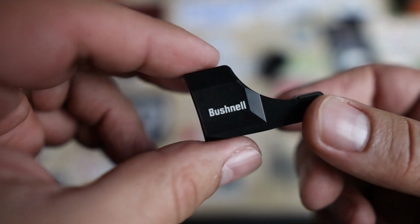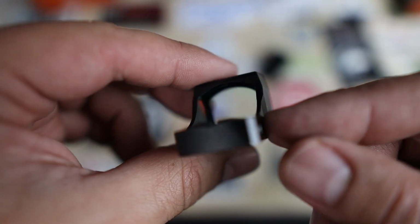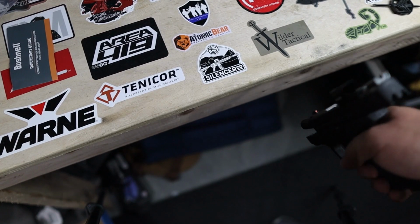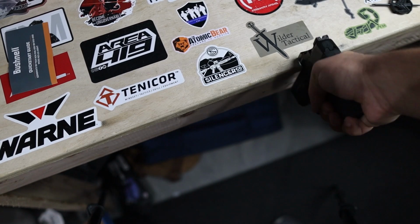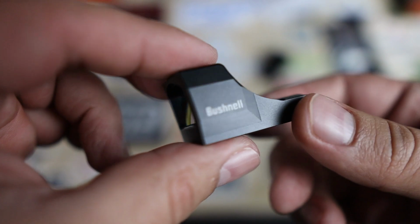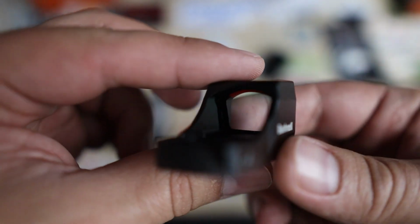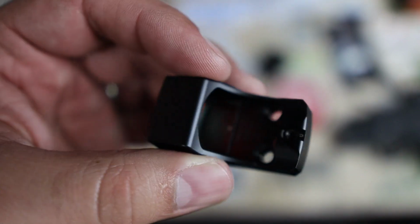All right, next let's take a look at the form factor. First, the RXC or the compact version, you'll see the design kind of has this built-in sunshade, if you will, out front. You see a similar design on the Ultra Compact as well. That means both of these should handle being racked off a hard surface just fine. And with the 7075-T6 aluminum, these should be able to take a beating. On the outside, you see some of these angles in the housing, but they don't really equate to a bigger viewing window. They're just for looks. You'll also see a channel cut in the back so you can co-witness with your iron sights.